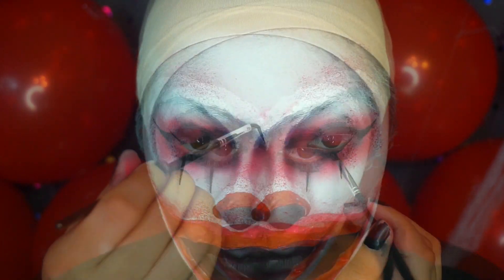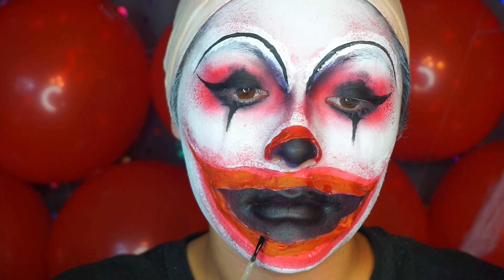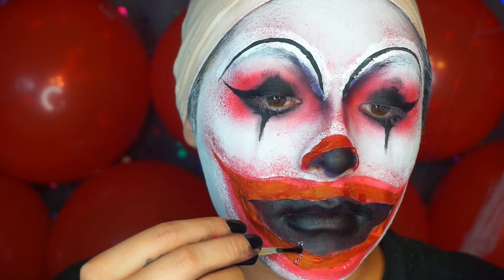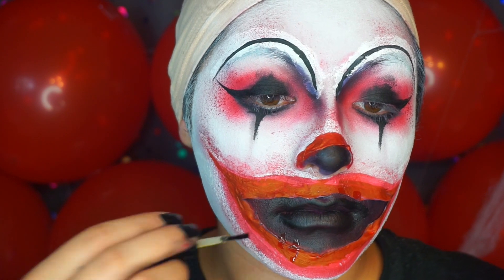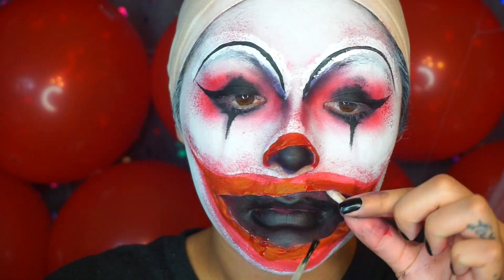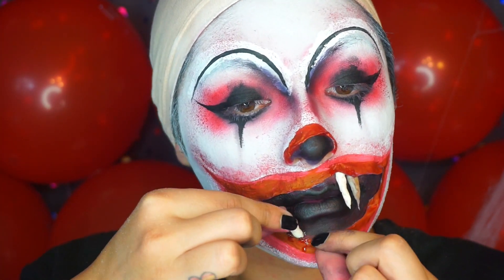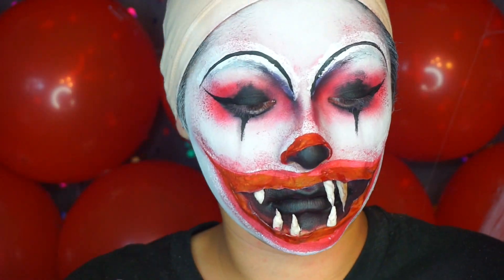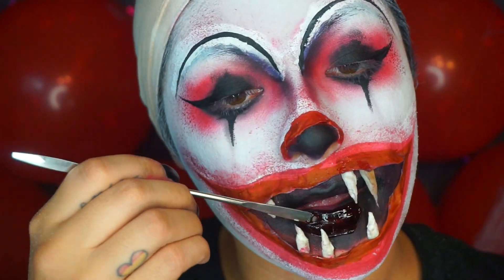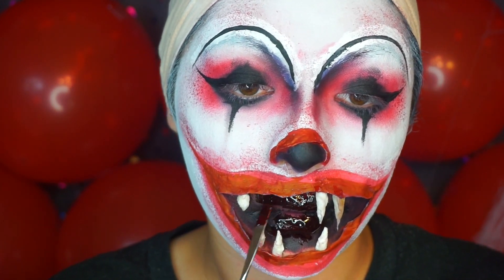As always, we're going to do a little bit of liner, and then the famous Ronald McDonald brows — very arched and very round. I made the mistake of placing them over the flaps when I could have just stuffed them in the flaps so they look like gums. Anyway, I put some spirit gum underneath the flaps and then stuck the little teeth in. The teeth were made from liquid latex and cotton.